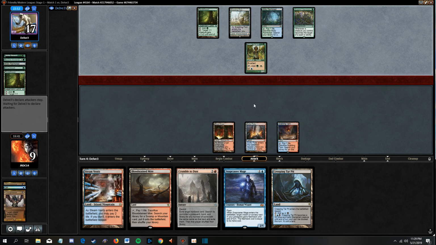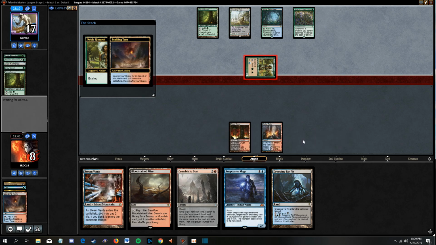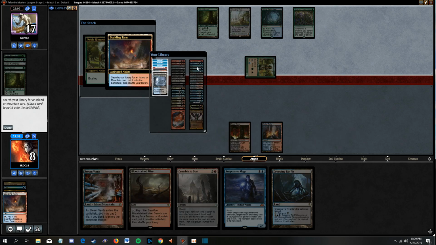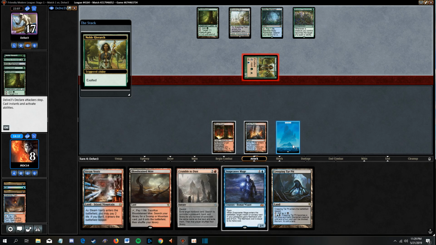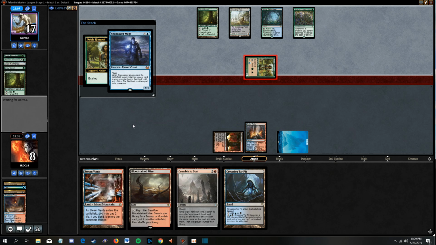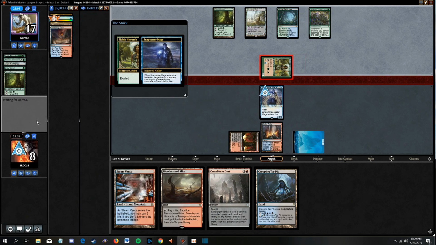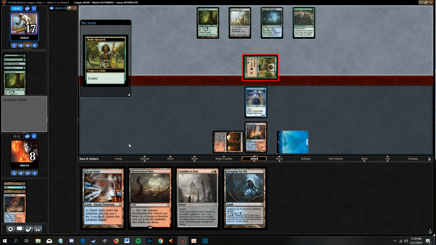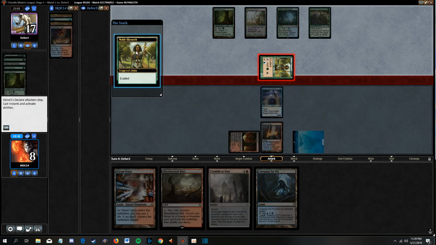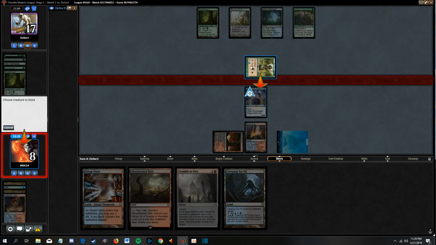And we're alright throwing the Snapcaster in the way. I'm going to grab a basic island. I'm going to snap, targeting in opt. Hierarch's ability resolves. Go to blocks.